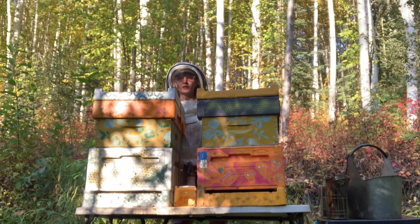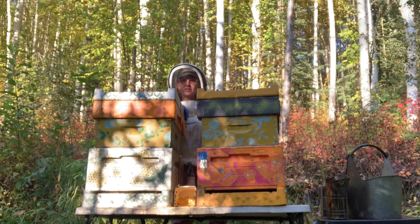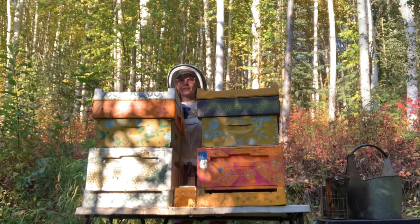The queen will start slowing down and the bees will start putting up reserves. If you're wondering why I still have honey supers on, it's because these colonies have gotten so large that the deep box is not enough room for them. But our temperatures are going down at night and I don't want to add another deep box because it adds more dead air space. They haven't filled up their honey supers with honey — there's been a couple of frames but not much. There is nectar in them, so I'm leaving it on for extra space and letting them feed off the nectar.